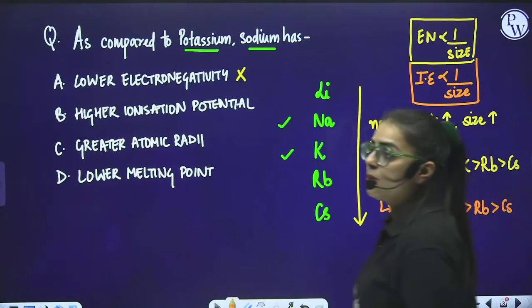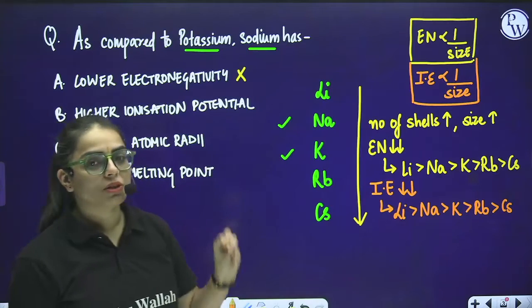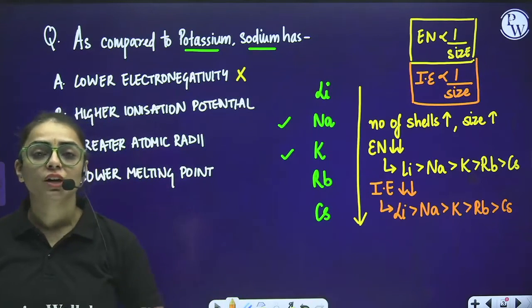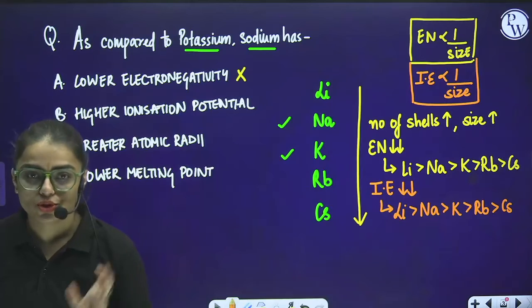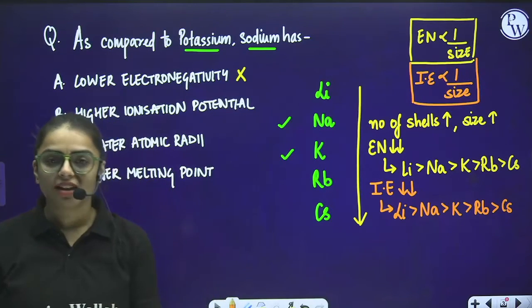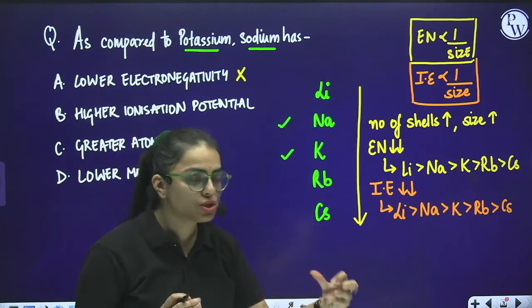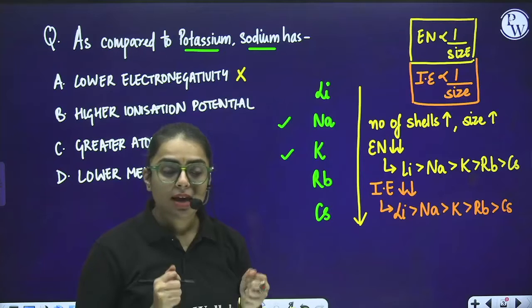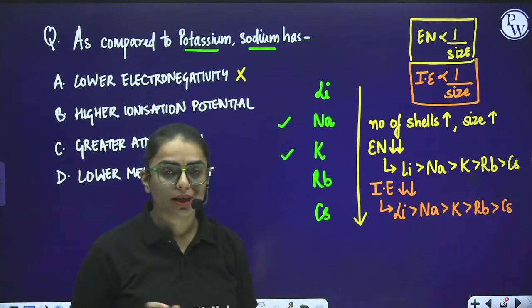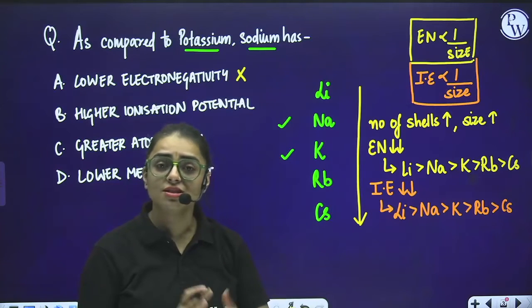Now, if you don't remember what is ionization enthalpy, basically it is the minimum amount of energy required to remove one electron from the outermost shell. Okay, so basically when the size is small, the attraction between nucleus and the outermost shell electron is stronger. And if the size is a larger one, atomic radii is the larger one, so the distance from the center to the outermost electron is larger.